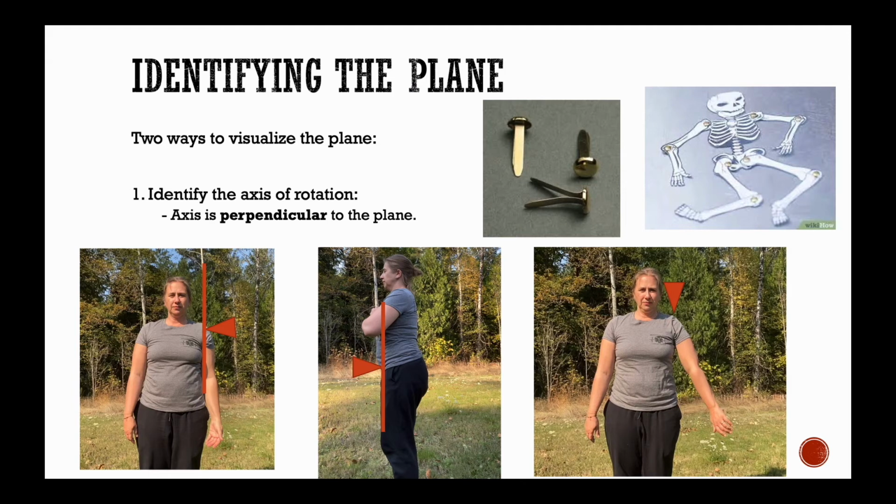So if I had that pin straight from the top of the shoulder, now when I rotate in and out, it's actually allowing for that motion to still happen. So remember, our plane is exactly perpendicular to that axis. So if I go perpendicular, it's going to be cutting crossways across my body. So this is the plane that is separating the top of my body from the bottom of my body. So this plane of movement is our transverse.